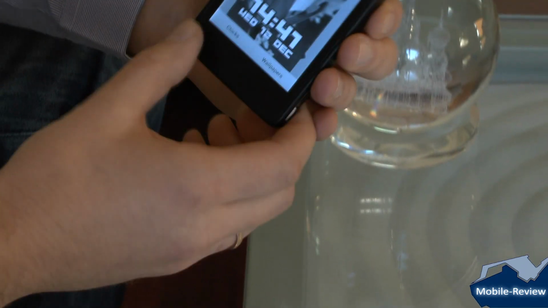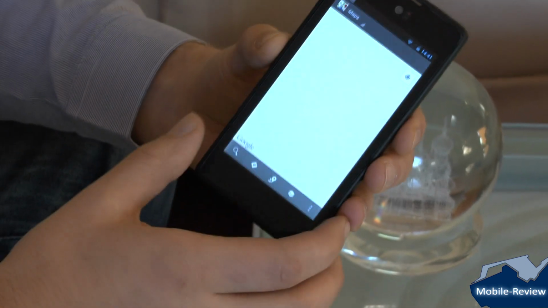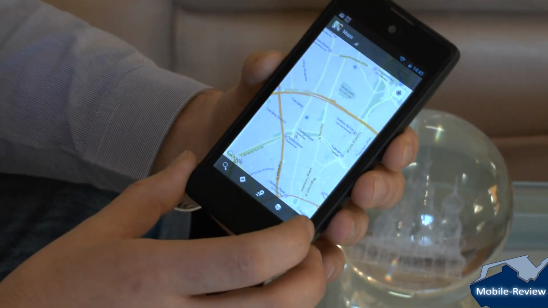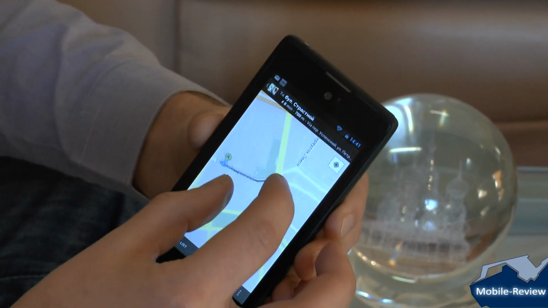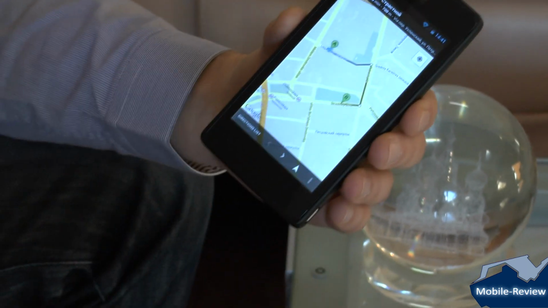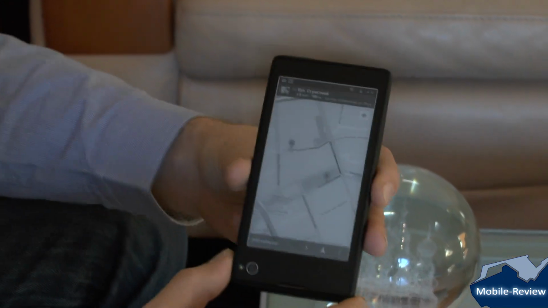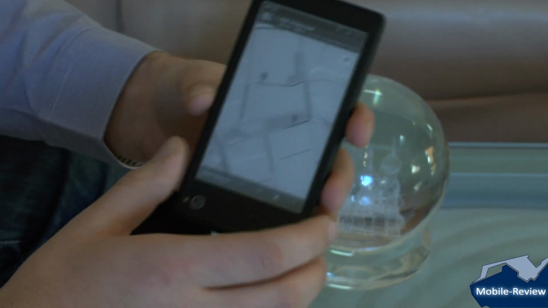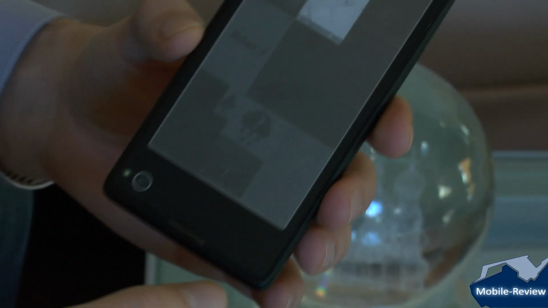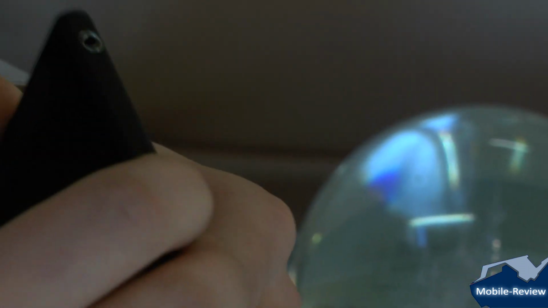Another case is that, for example, you have the standard Google Maps application, and you need to go to some place, and your phone becomes discharged. Let's say you know how to get there, and you make very easy gestures like this one, and the map image is put on the back screen. So even if your device goes off and is totally discharged, because of EPD technology, the map will stay on the back screen. So you will definitely find the place you're looking for.